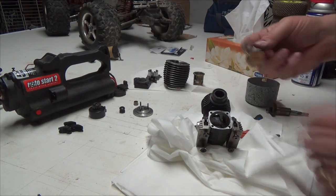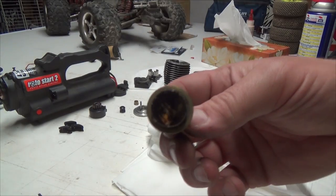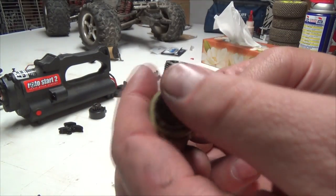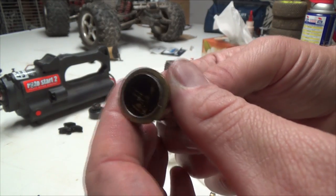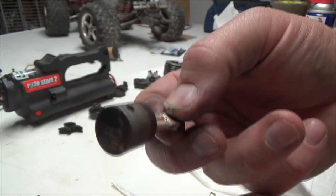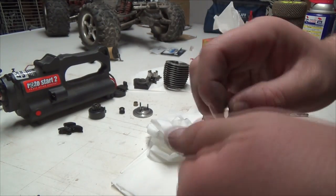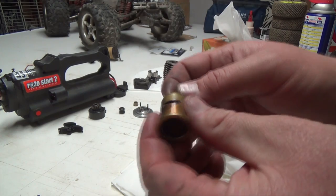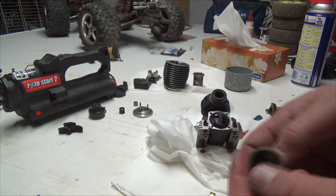What else we got to do here? Piston. I think I'm going to let that soak. I want to grab that other little piston and show you that. Let me grab that. Okay, so there's a little piston from the TRX 3.3. You can tell this one's worn out. There's no pinch at all left in the top of this one. Now you can tell by the piston too that she's a little black, so we're running her a bit too lean. She just went. That was it. She stops running, or it starts running like crap.